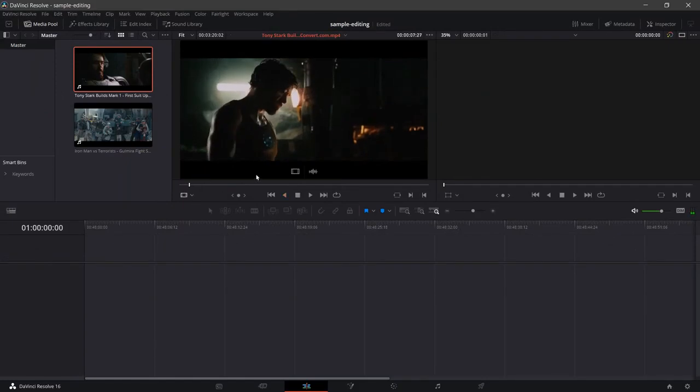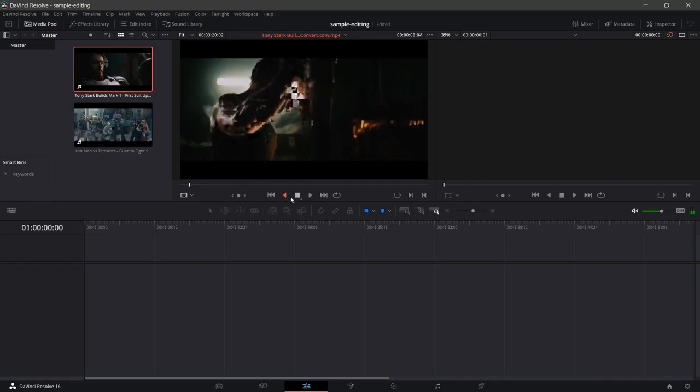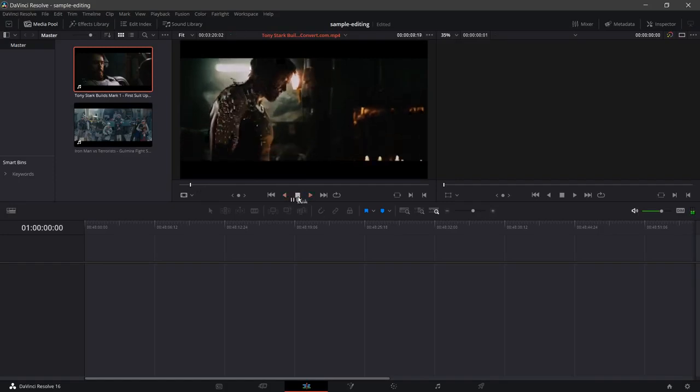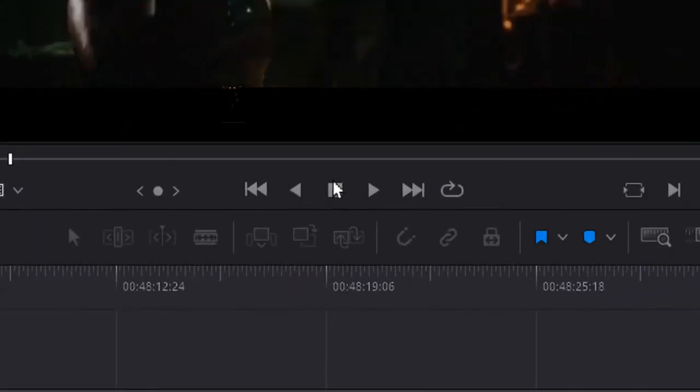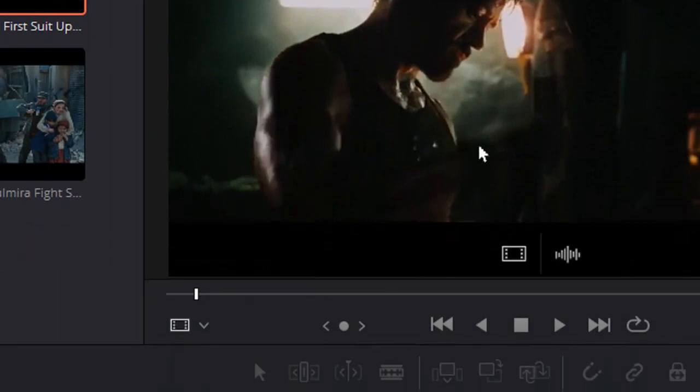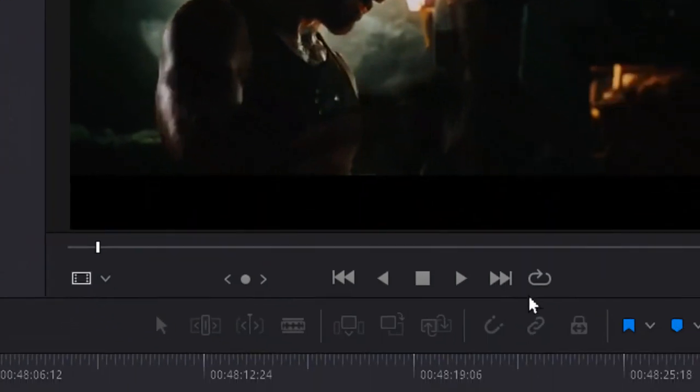See, I'm using shortcuts on the keyboard now because it's so much easier. It's very hard to use in here. If you use the mouse, it's too much time. It's much faster on the keyboard keys. So I'm going to find some moment here. It doesn't matter what.